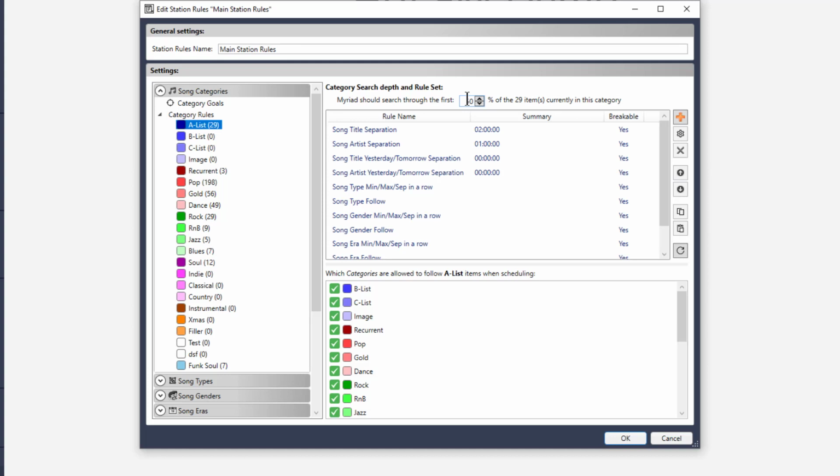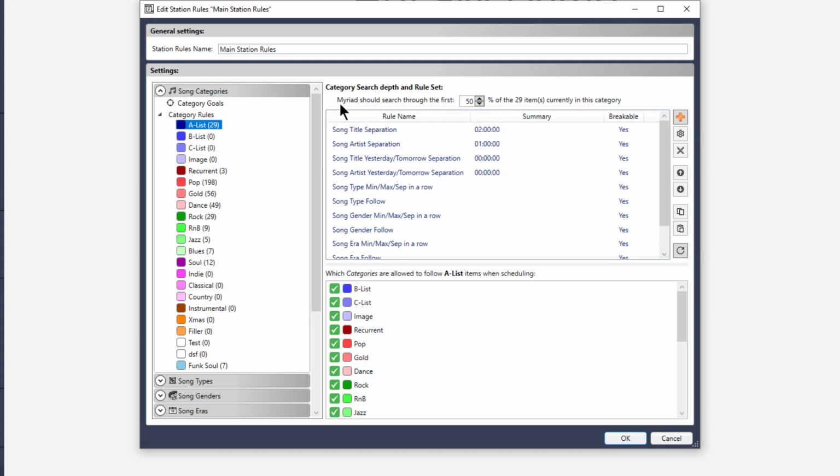Without that, the system will check everything. So songs that don't break many rules will tend to get scheduled more often than songs that break rules. However, if you use enhanced scheduling that uses a deck of cards type method, then the system will, in the case of the A list here, only check to 50% of all items before it says, I cannot schedule this slot, remove the bottommost breakable rule and carry on and try again.